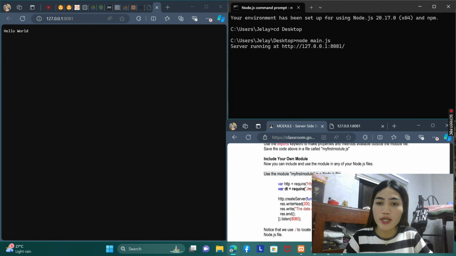And the next step is notice. Okay, by the way, notice that we use this dot and backslash to locate the module. That means that the module is located in the same folder as the Node.js file. So save the code above in a file called test_module.js.